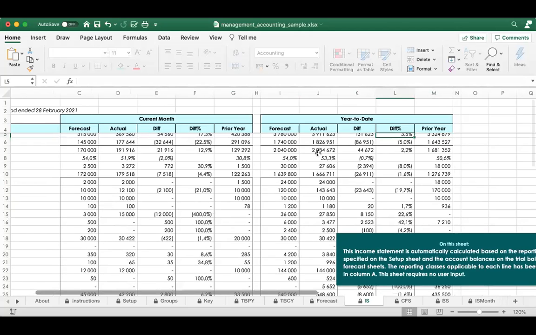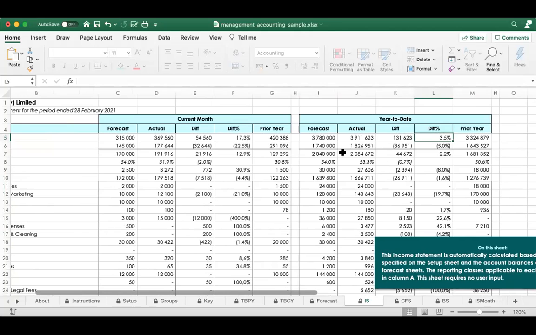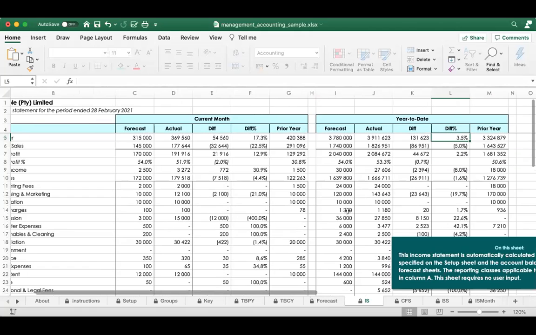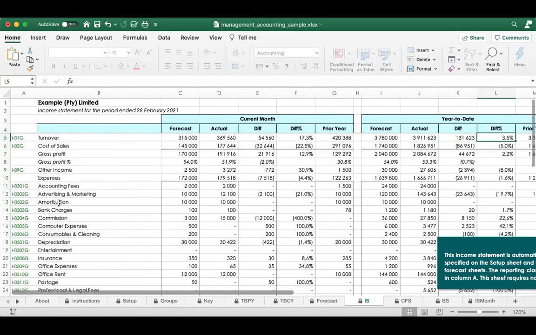So you can see here, I'm comparing things for this whole income statement. I am able to say where exactly I am doing good and where exactly I'm not. If I see a cost that is higher, for example, here the cost of sales is actually higher than the forecast I have done, which is not great, but I will try to explain why. Here also you see last year I spent much more.